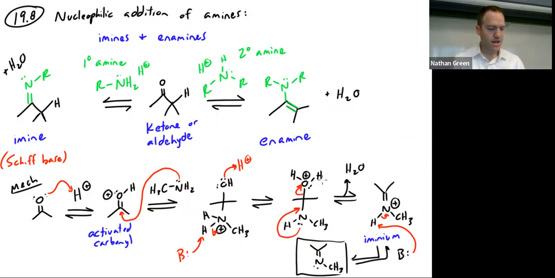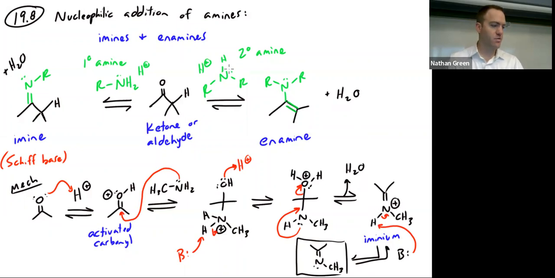So that's how you form an imine. To make an enamine, we're going to do this entire pathway plus some. I'm going to spare you from redrawing this whole thing. So what I'm going to do is draw this up to the aminium ion, but instead of having 1 carbon on here, there's going to be 2 carbons on here.